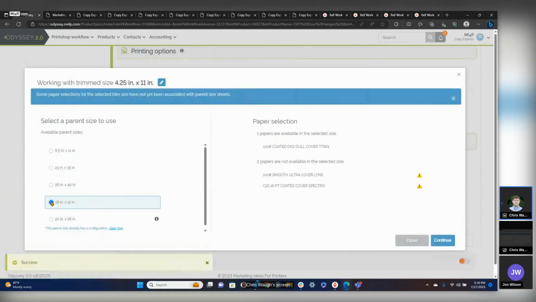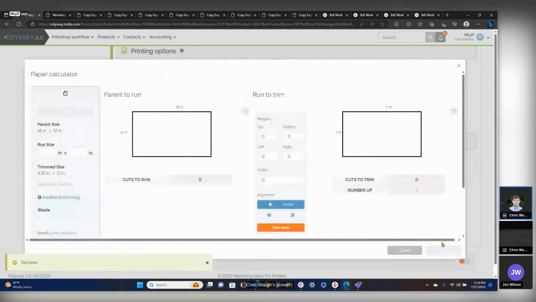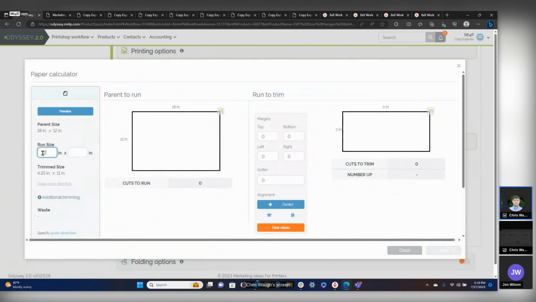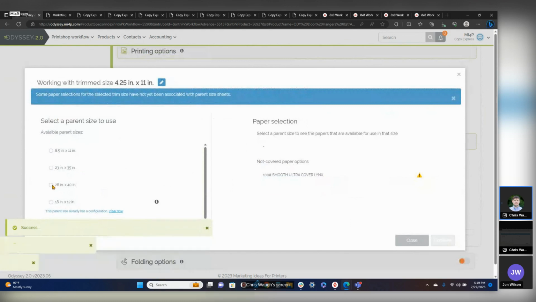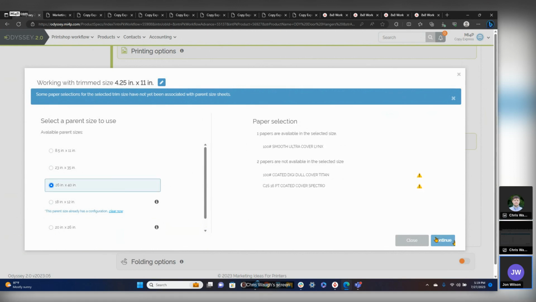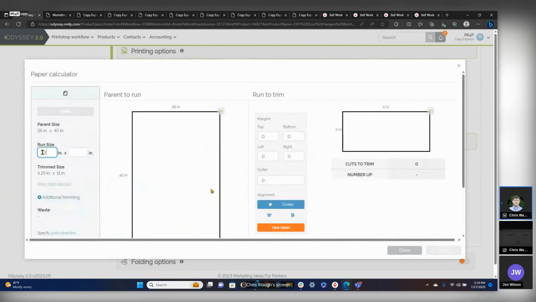And then we'll grab this guy here. I'm guessing though with this size, if I run it 18 by 12, is this going to get enough out of it? Yeah, it still should. Oh, okay. Yeah, got it there. 4 up. All right. And then should I use the links on the 26 or the 23 for this size? Probably 26. Gotcha. And 13 by 19? Yep.